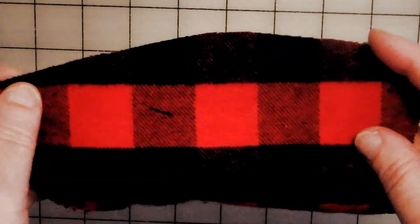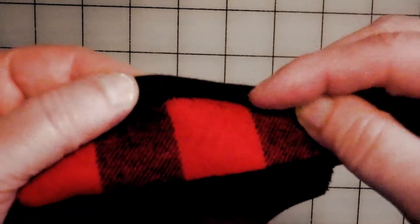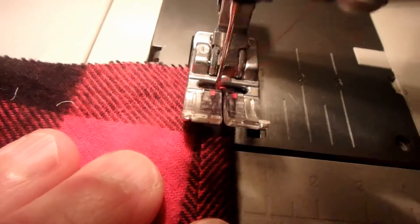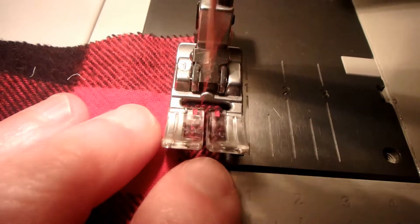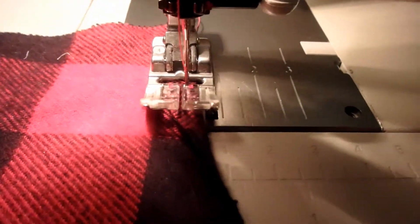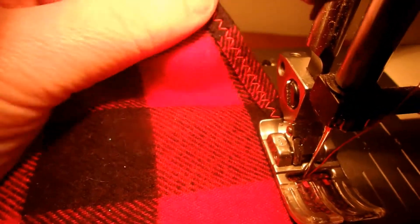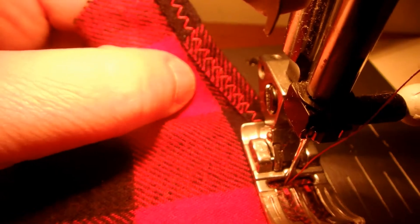So let me show you what I'm going to do. To make the hat, I'm going to take this long edge and fold it to the back side — whichever side you decide you want to be the back side. I'm just going to fold it over and do a little zig-zag stitch on it. This is the long edge, and I'm just using a little zig-zag stitch on the wrong side.